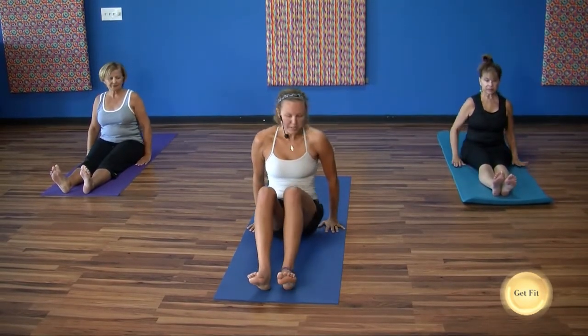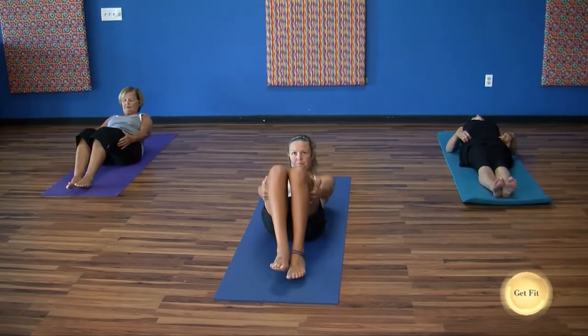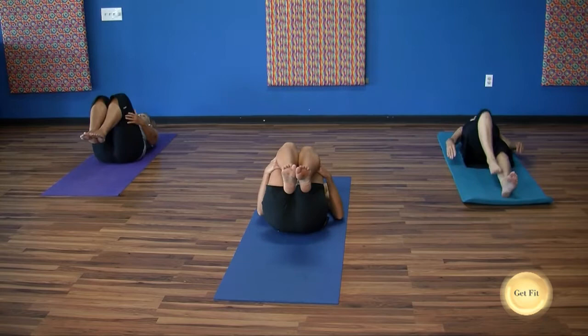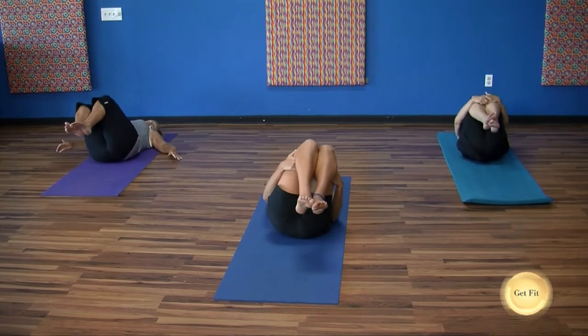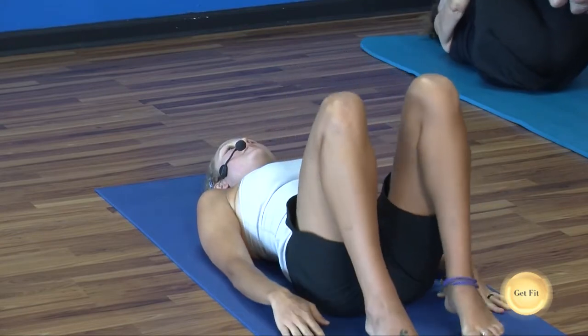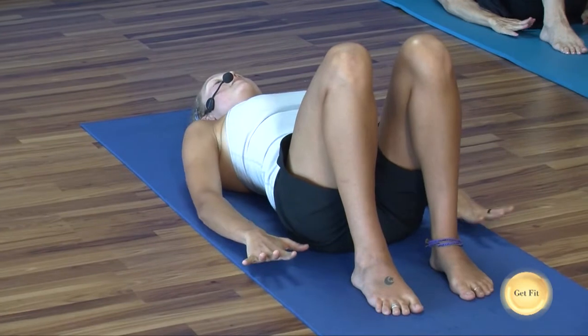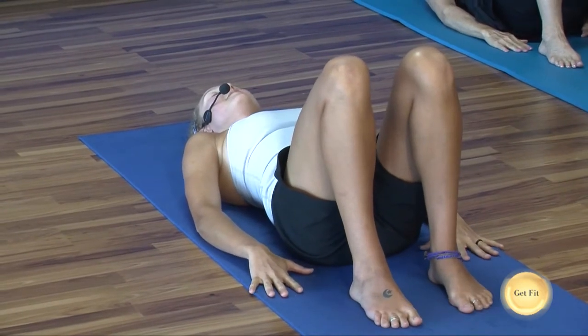Let's make some room on your mat for your head, and we're going to roll all the way back down. Bring the knees into the chest, rock side to side, feel that little massage for the low back. And then as you connect the feet on the floor, we're going to take a bridge pose. So your feet are about hips width apart, palms are face down.